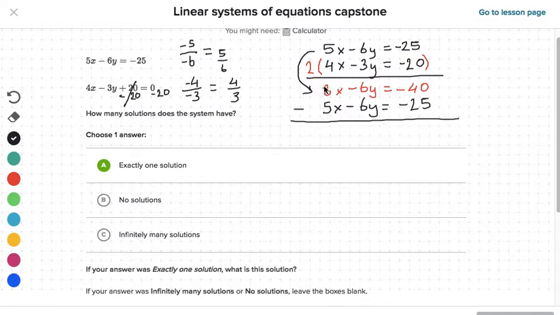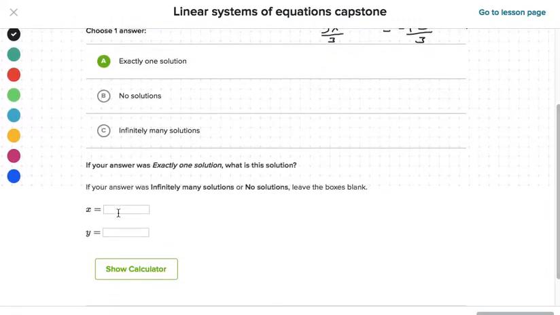So that gives us 8x minus 5x is 3x. This cancels. So 3x is equal to negative 15, because we're subtracting. 40 minus 25 is 15, and we're stuck in the negatives. Okay, so we've got negative 15 dividing by 3 above and below, all over the place, is giving us x equals negative 5. So there's our first one there. X equals negative 5. We can plug that right in here.